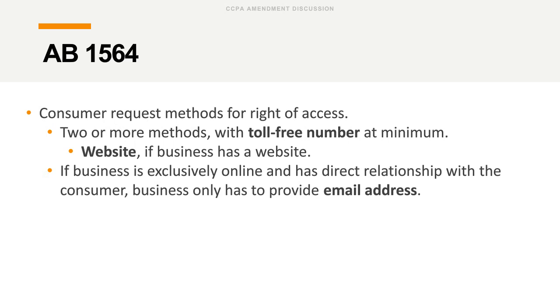I think in most cases, most businesses are going to have both consumers who they have a direct relationship with and consumers that they don't. So, in the end, practically speaking, it's probably just going to be safer to provide a toll-free number and then look at your website address to see what else you are providing, whether it's an online form or email.